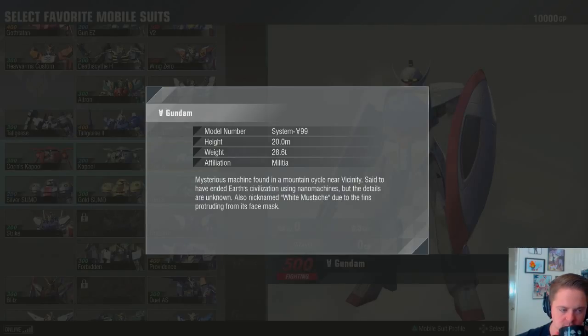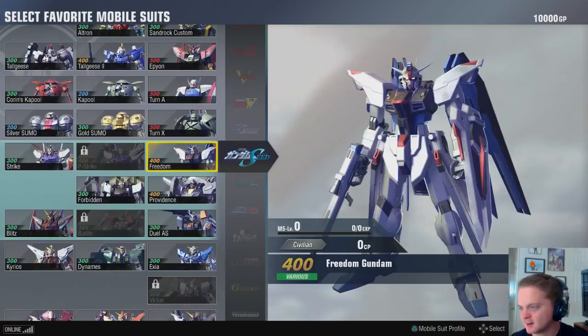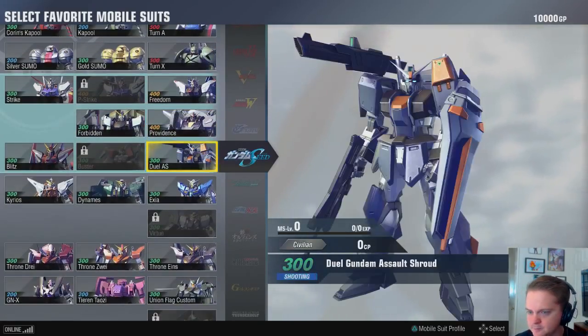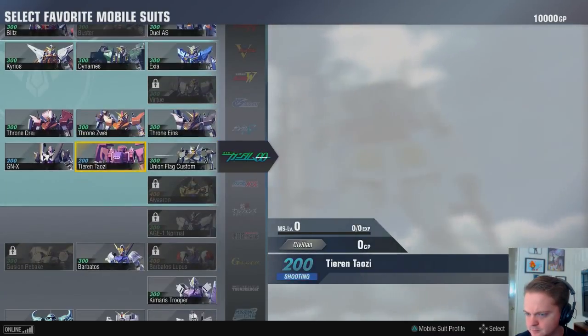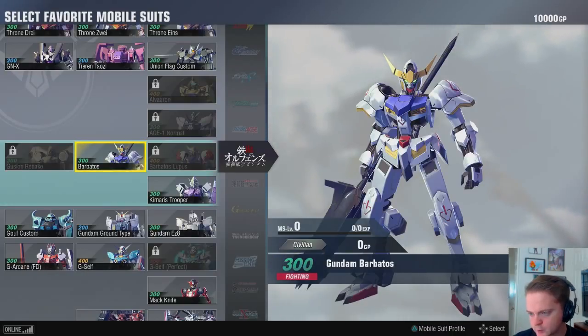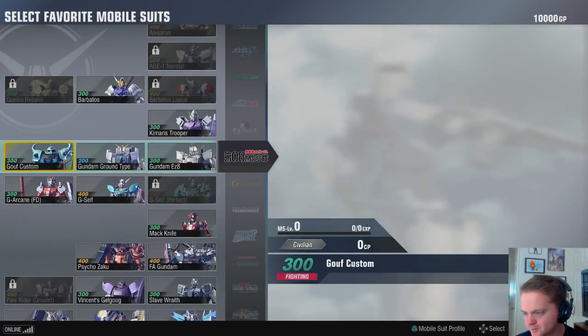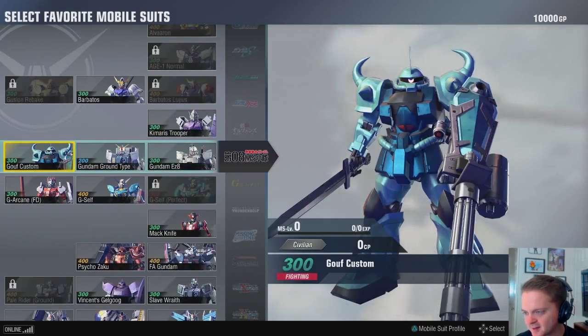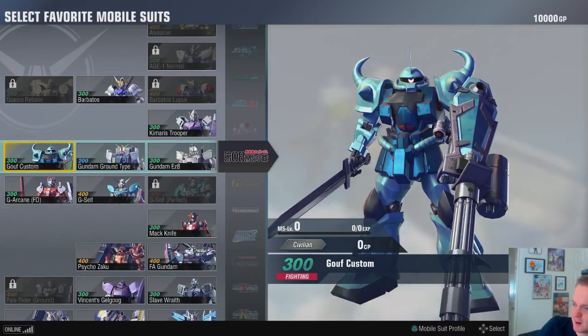Heavy Arms is very good, but also very hard to use. Interesting. What makes him difficult to use? Gold Sumo. Yeah, I really liked Barbatos, and Barbatos was not difficult to use, in my opinion. Although, we could just use the goof, we could just stab people and have blood come out and splatter our goof.